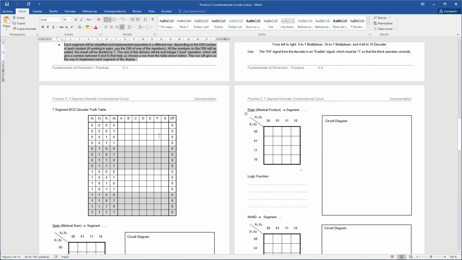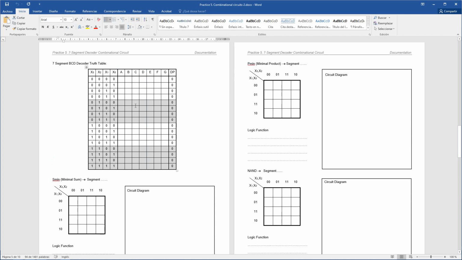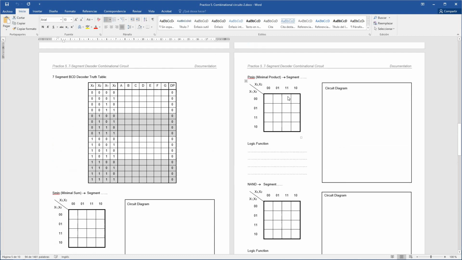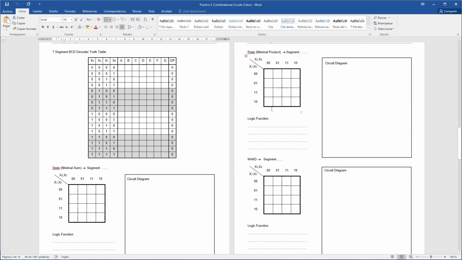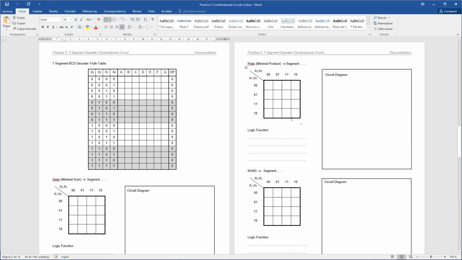So you have here the truth table, and according to your ID number, you are going to use the minimal sum in the segment that corresponds to your ID number in the table. Minimal sum, minimal product. Here you have the Karnaugh map that you can use to minimize and to extract the logic function. You extract the Karnaugh map from the column.